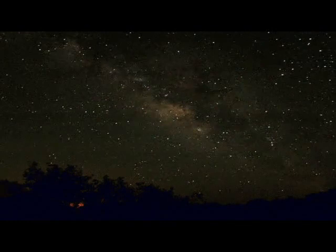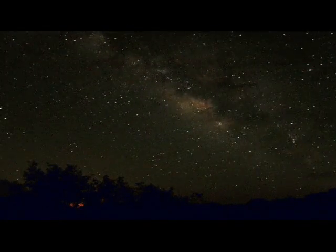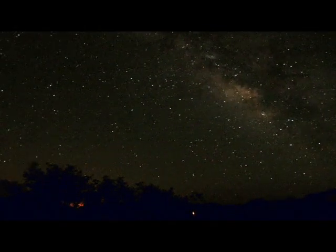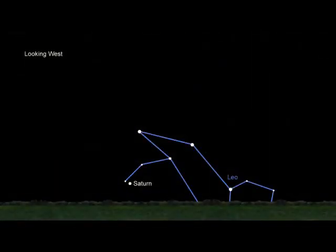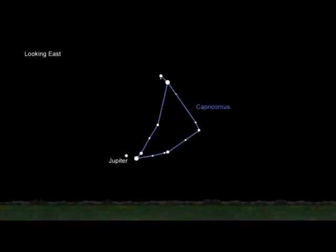From a dark sky, you'll see the Milky Way rising in the east and spanning the sky from north to south after 10 p.m. local time. Back in our own solar system, look for Saturn near the western horizon, and look for Jupiter rising in the east about 10 o'clock as the Milky Way spans the sky.